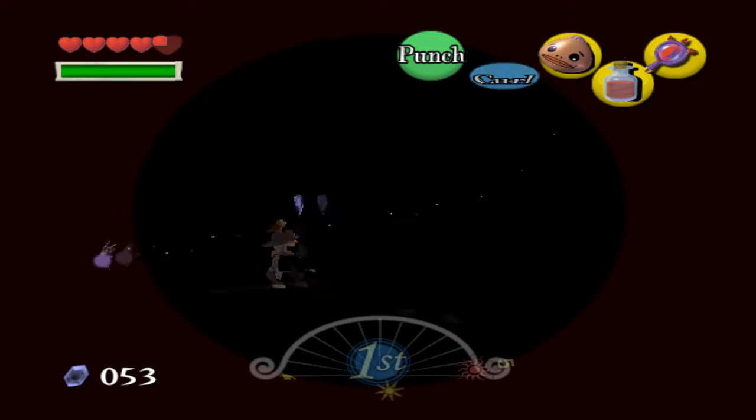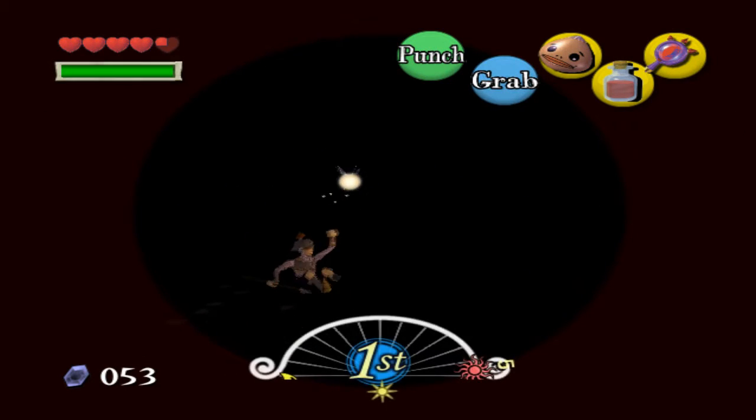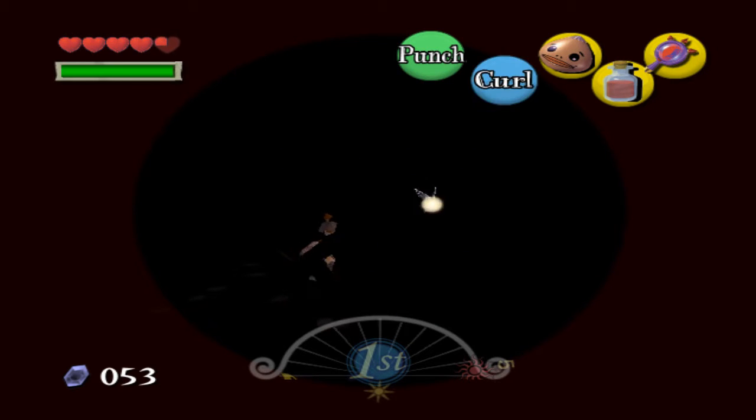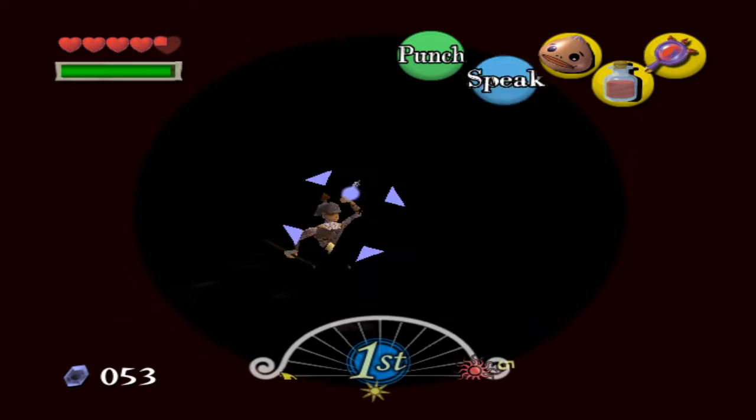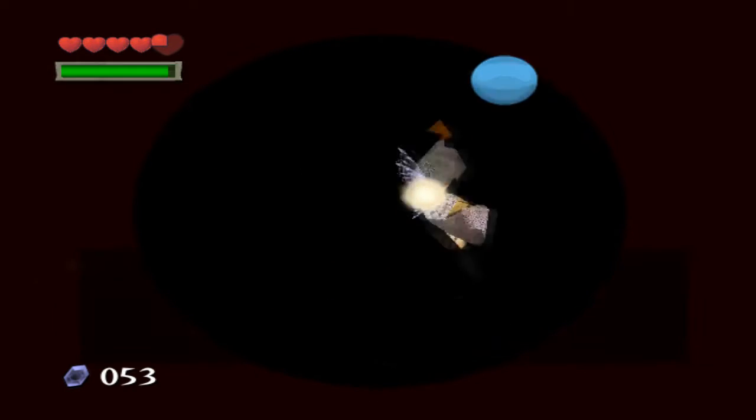Now, because I'm very good at reading the blue button, I didn't know when to talk. Because most of the time it's either picking up a rock or curling into a ball. But that's that.